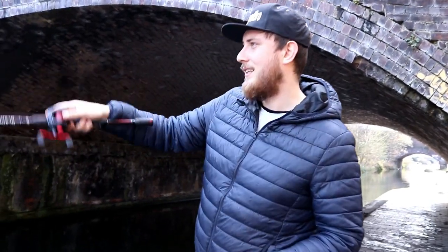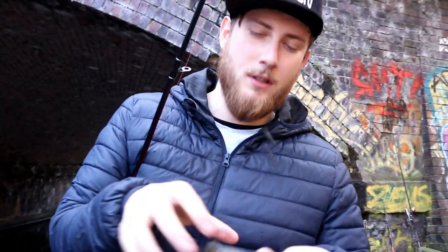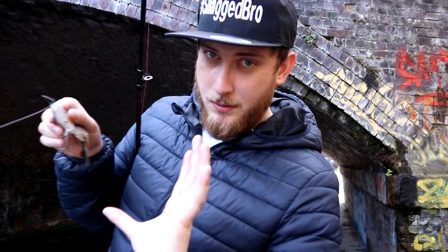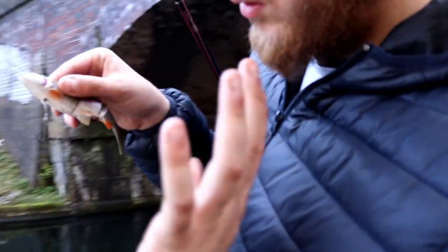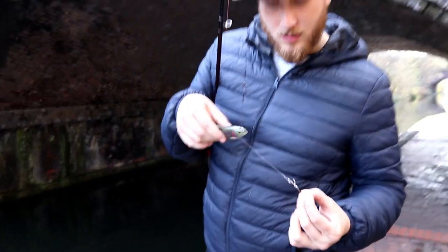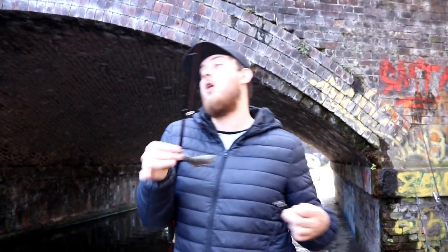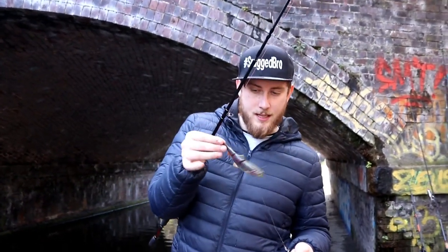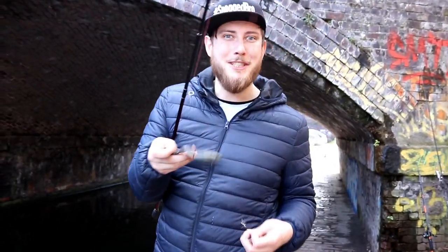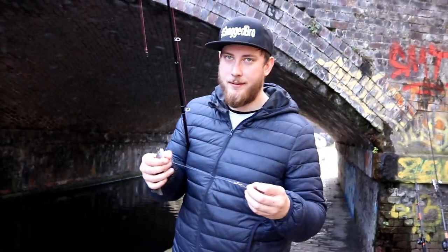Shout out to Nick. So what happens here with this line through system is the pike will come and grab it like that, and then this will come free. So the lure spits out of its mouth and this is just in the mouth, so it can't throw the hook out. They can't use the lure as a tool to shake the hook out. Much easier to disgorge as well, isn't it? Yeah. You say that with a treble. You never know with disgorge.